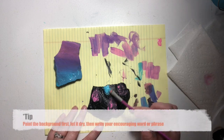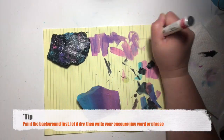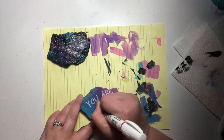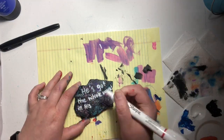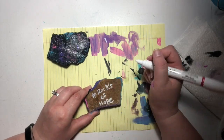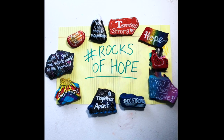I would suggest to paint the background first, then make sure it's completely dry before you write down your encouraging word or phrases. Write down words or phrases that would encourage you if you were to see it on your social distance walk. Once you're done, write on the back of your rock, hashtag Rocks of Hope. The fun part is you can make as many Rocks of Hope as you want.